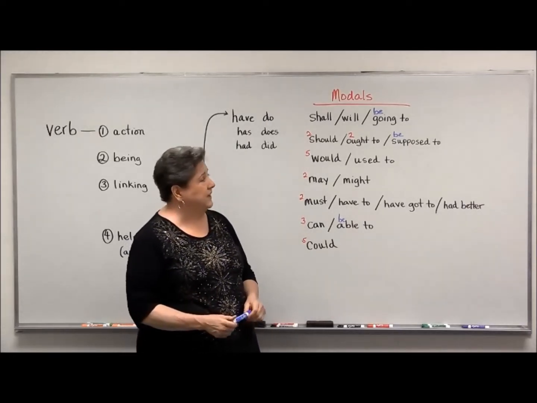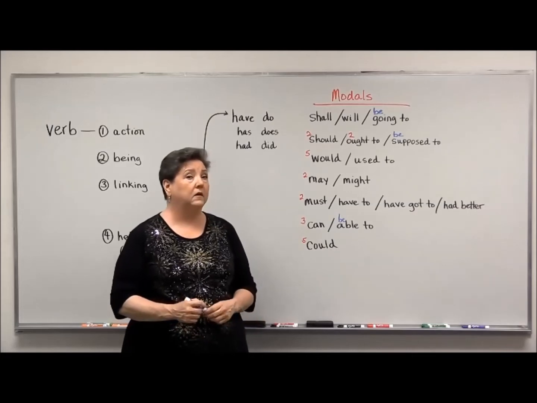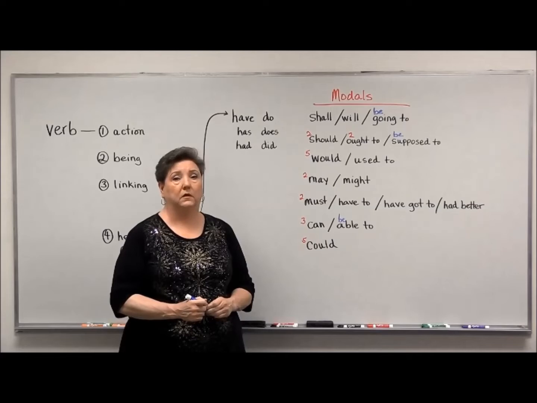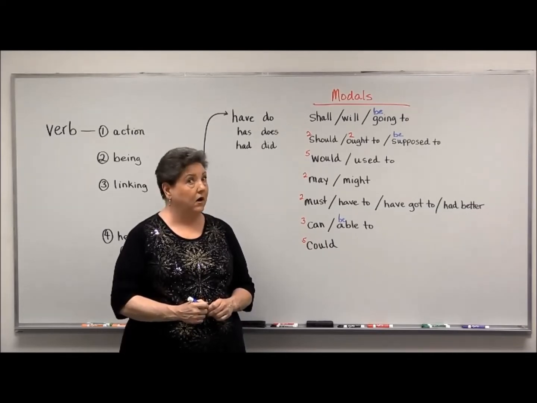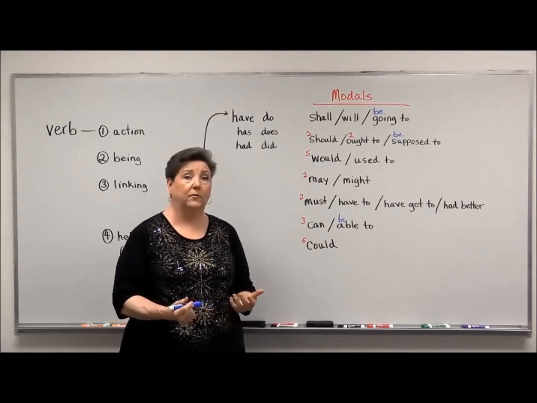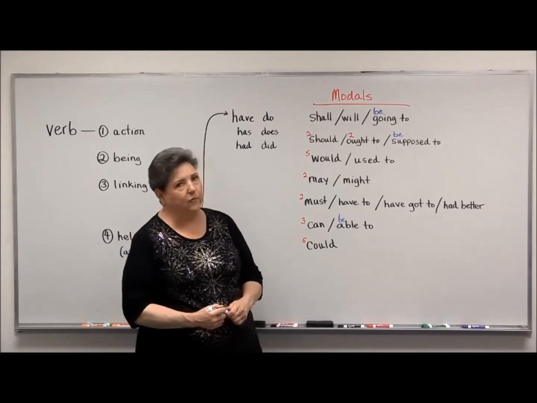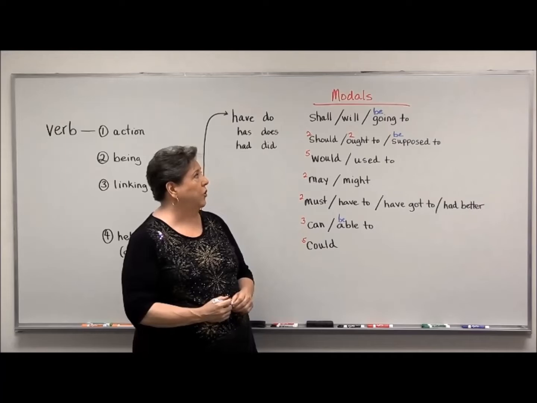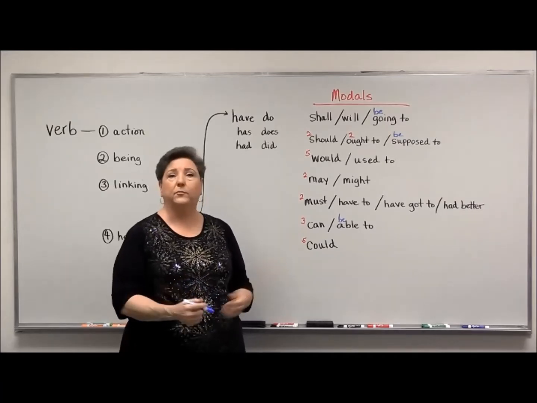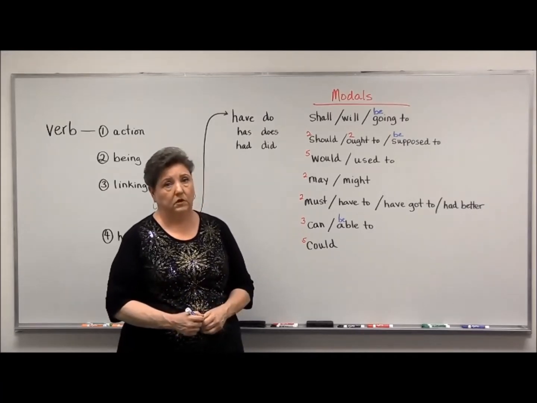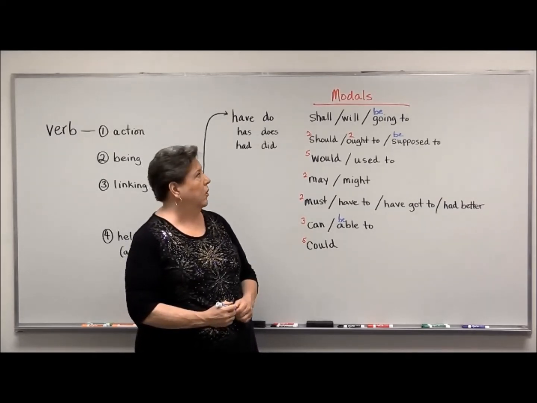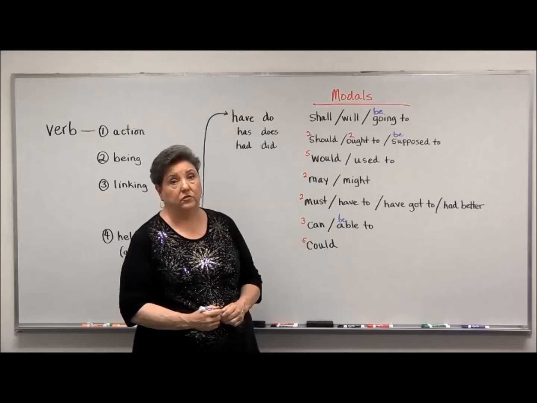So for example, I know going to means will, or something I'm planning to do. So how do I put it in a sentence? We are going to go to the movies this weekend. Did you hear the be verb? I am going to go to the store. You always have to put a be verb before that modal. So it's am, is, are, or will be, or you can say was and were with it too.